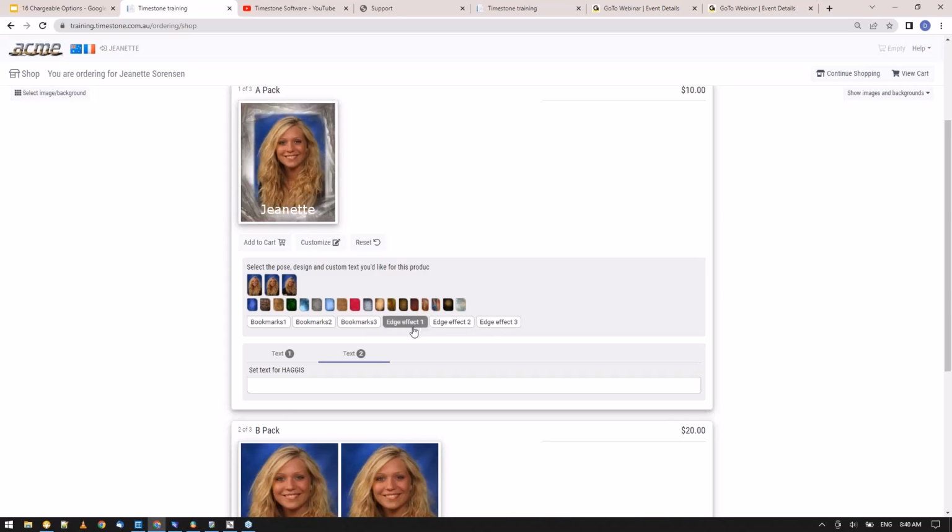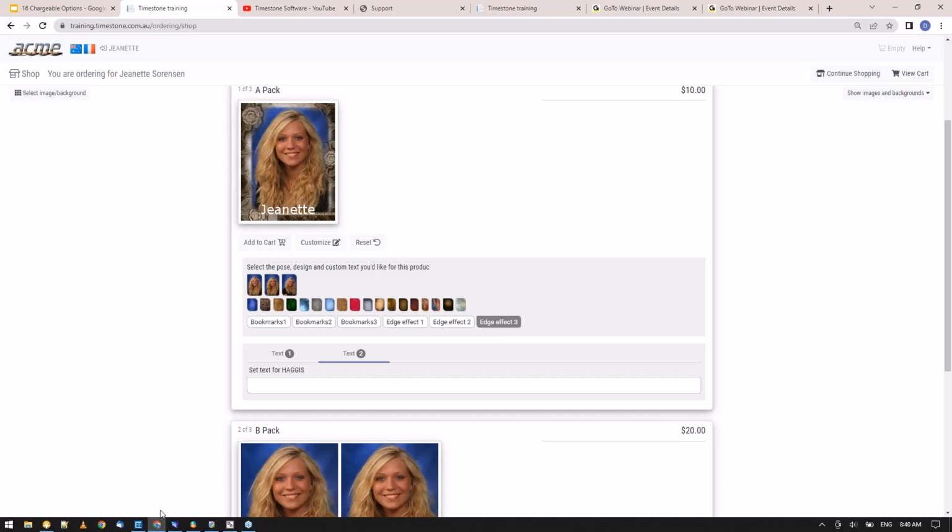So all up, there's 6 different items, and when the customer clicks on it, it changes the product or applies that item to the 8x10 pack layout, and you get a different look. Very Timestone 101 that. We've been doing that for 21 years. Now, I want to charge for them. I want to make some money out of them, going for the optional item designs. How do we do that?